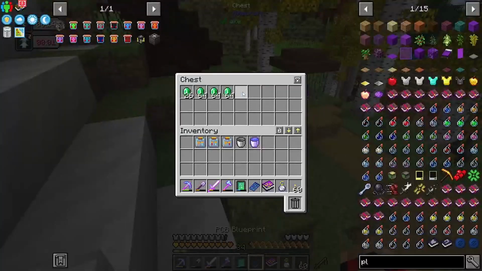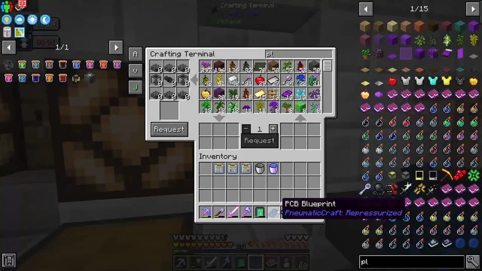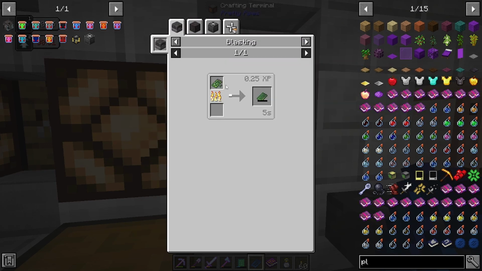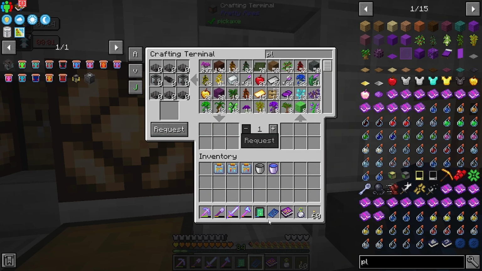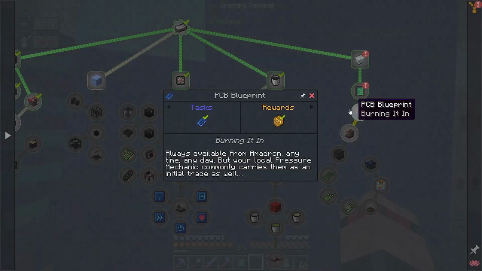Love it. So there's the blueprint. We don't actually need this because we are cheaty getting our PCBs. You use this, by the way, in this LV light box, and then you use this LV light box in some empty PCBs, which you get doing this, to make PCBs, but we're not going to do it that way. So, what's the next quest?